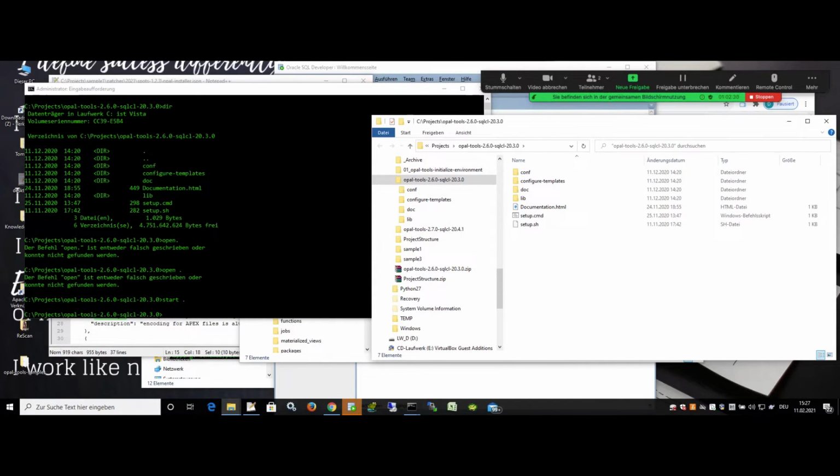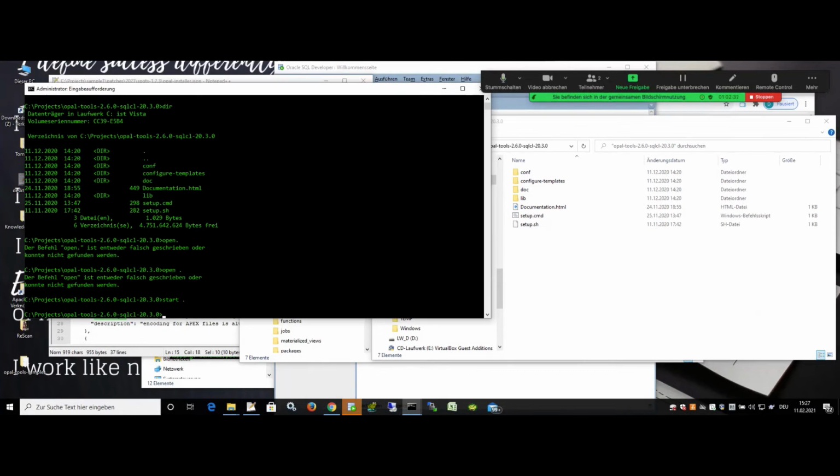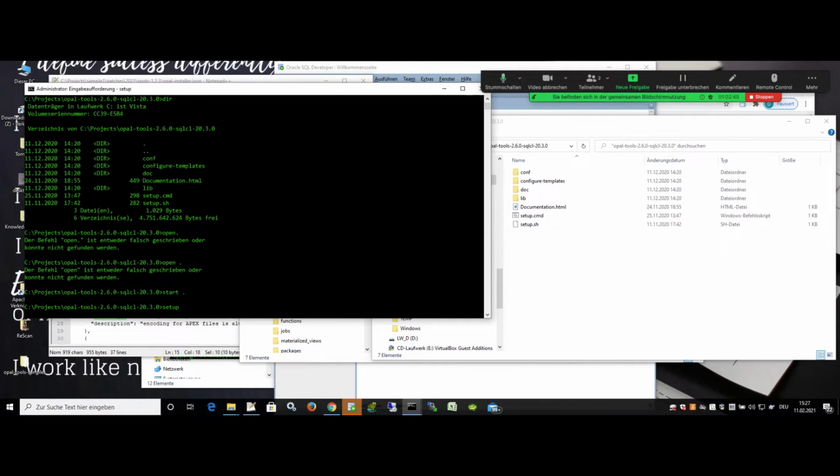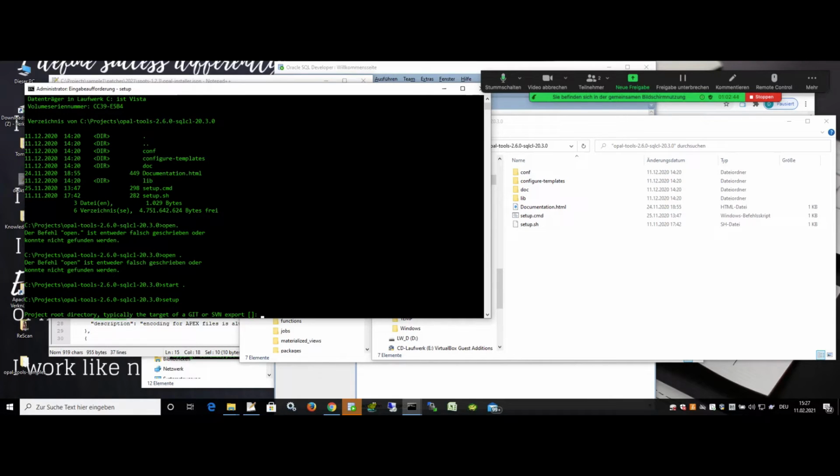Then we can say setup and just run the routine. And then you start with the project base directory, and that will be automatically created.